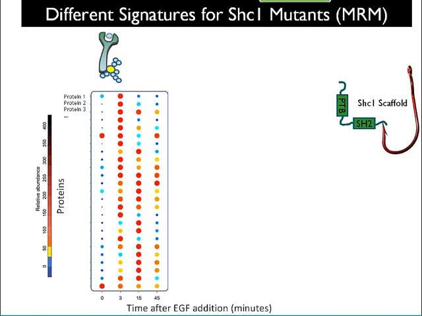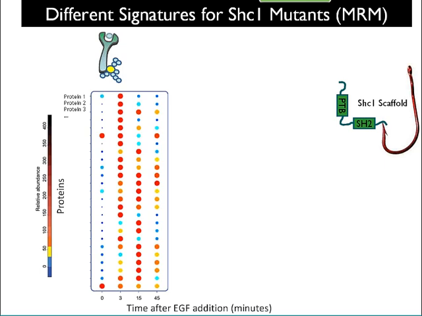Here, for example, is a dot plot of a normal wild-type Shc. And on the left-hand side, as you go down, these are all the proteins that stick to Shc. And then we've done a little bit of a time course. It doesn't matter whether you do a time course or not. But in this instance, we've added EGF to the cells at 0 minutes. We pulled out Shc and its complex. That's the first column. And then you'll see at the bottom, 3 minutes, 15 minutes, and 45 minutes. So this is how the cell is changing over time. Each one of those rows is an individual protein. So again, we get a very nice pattern of what normal Shc looks like.